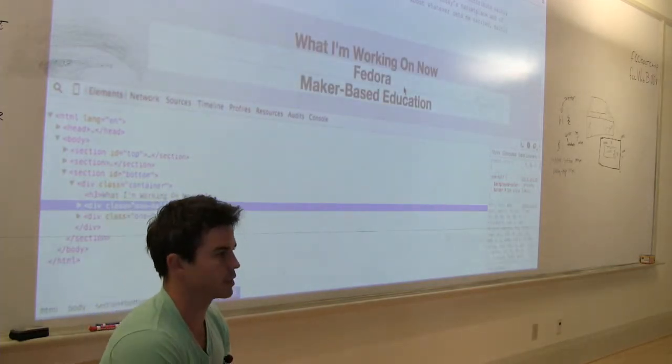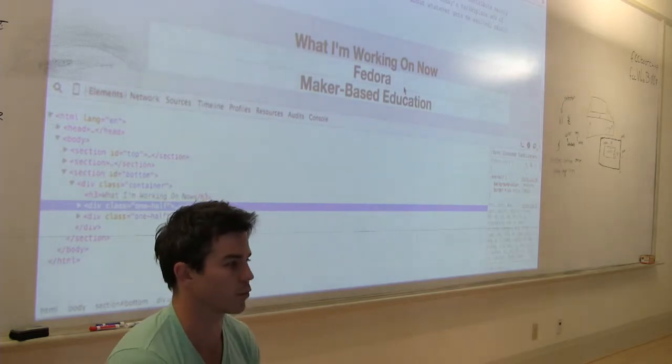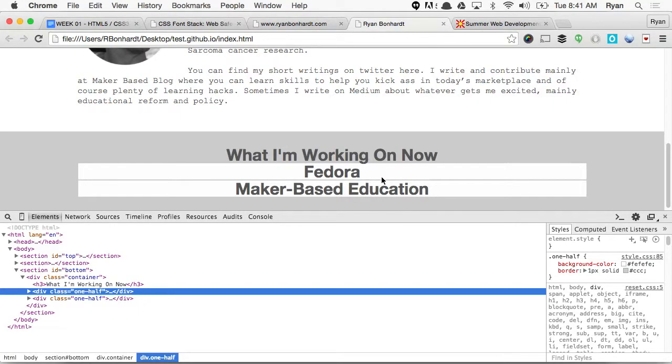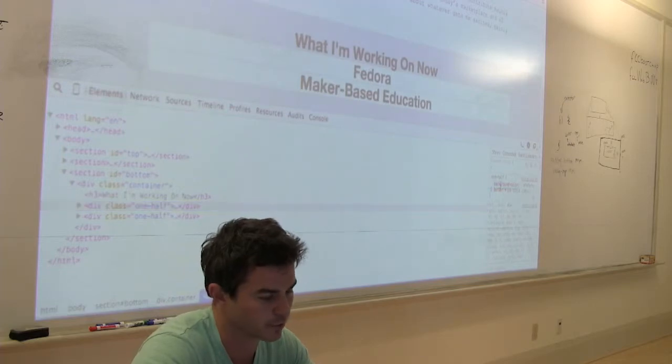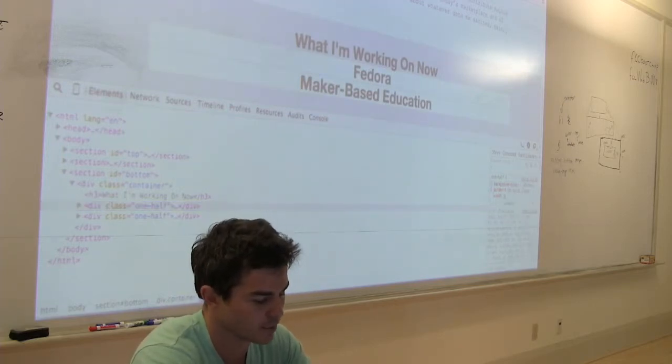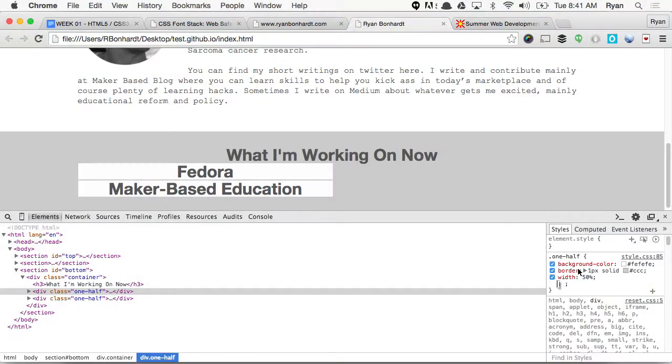So it's going to be relative. The percentage is going to be relative to the parent element. Right now, since it's 970 pixels, I want to give each of these half divs a width of 50%. So you can see they both adopt that width of 50%.